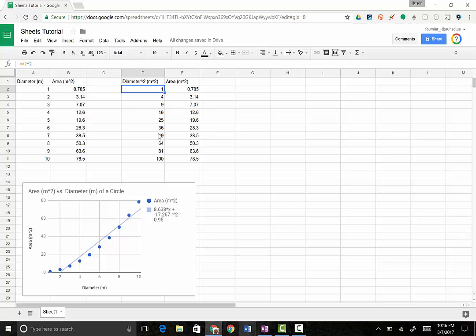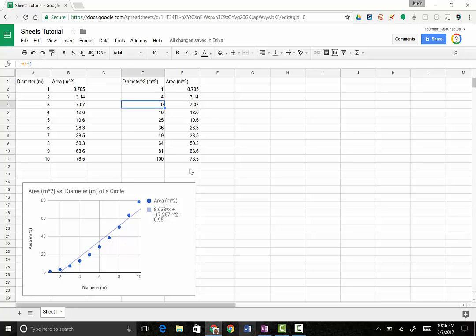So if I see D2 squared, it gives me, if you see up over here, it says A2, which is column A, row 2, squared. But if I go down to D3, it shows me the operation being done is A3 squared.